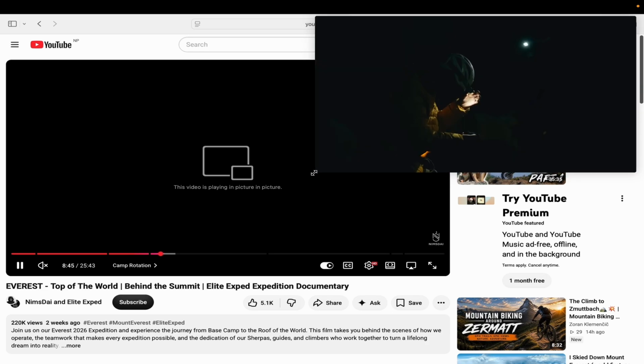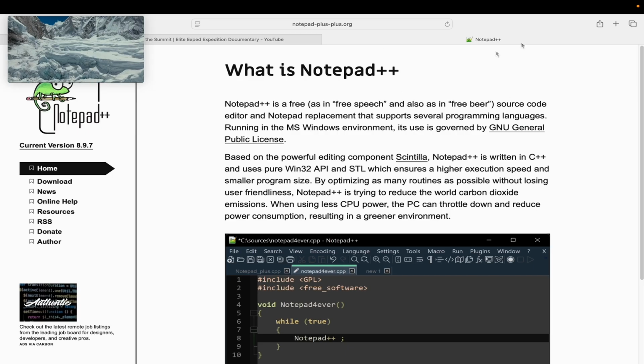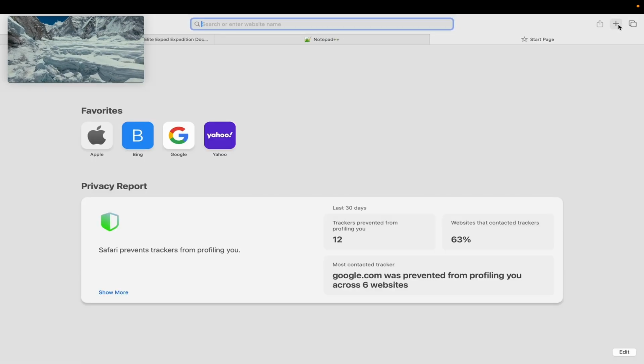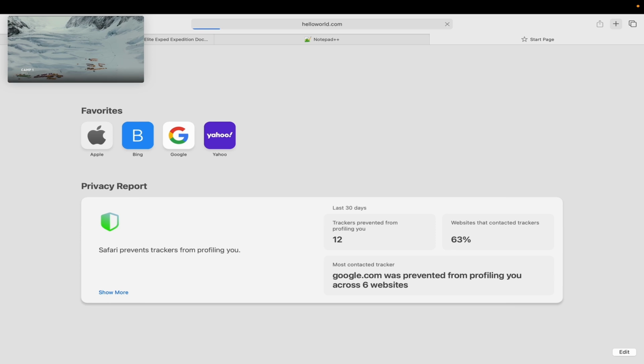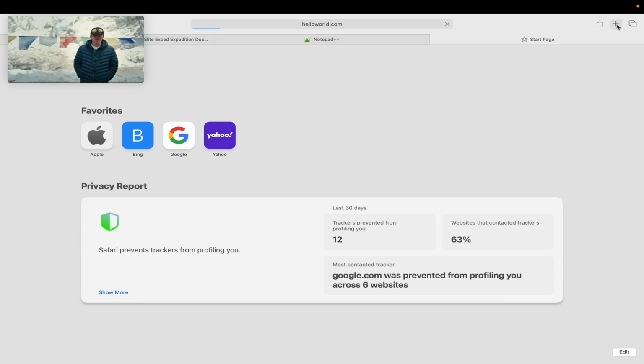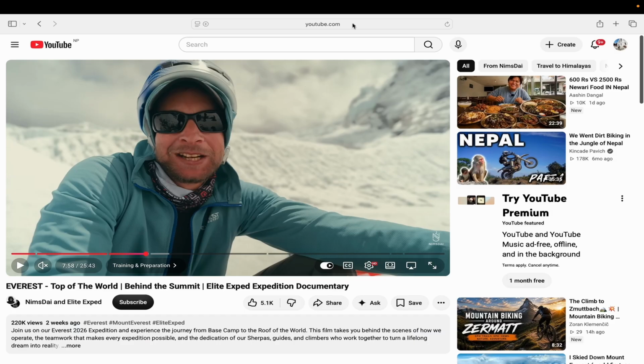You can drag the window anywhere on your screen, resize it by dragging a corner, or use the built-in controls to play, pause, skip, or close the video. Now, switch to any app on your Mac, such as Safari, Notes, Mail, or Pages, and the video will continue playing while you work. When you're finished watching, click the Return to Tab button to send the video back to Safari, or click the Close button to exit picture-in-picture mode.